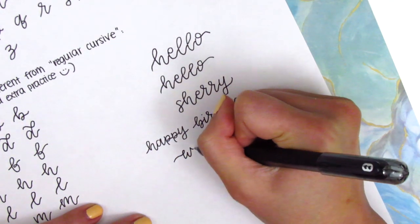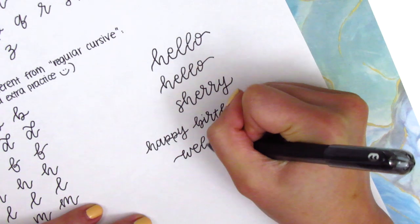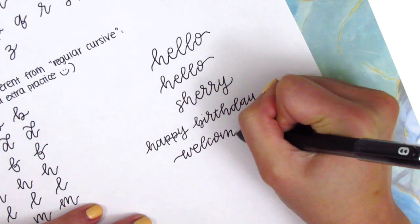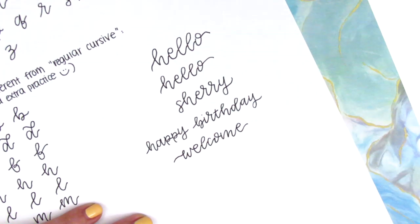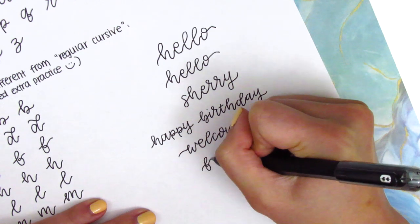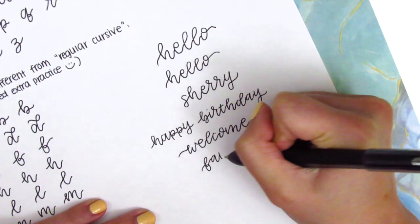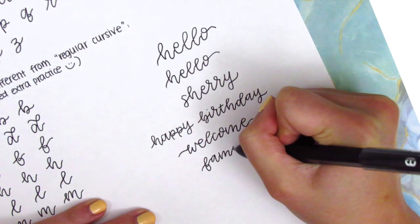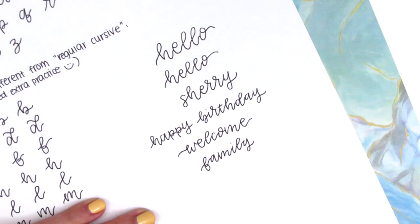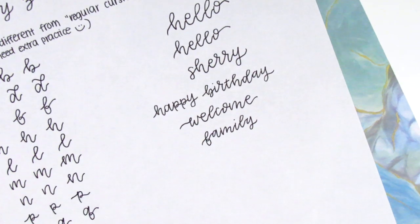Now I'm just moving on to writing some different phrases that I would say I letter the most often. So happy birthday, of course, is something that I always like to write in hand lettering whenever I write somebody a card. So that is one that gets a lot of practice. And then welcome is also used quite a lot because I made a couple signs for my friends for a baby shower, for a wedding, and welcome is always one of the words that is included.